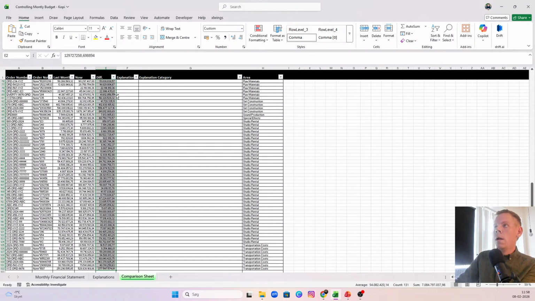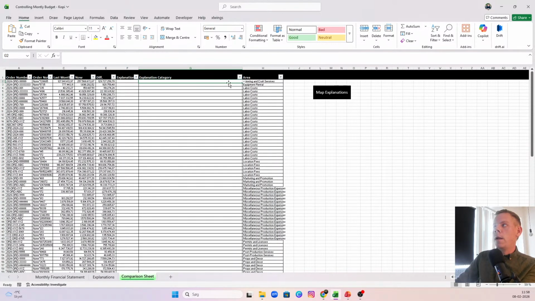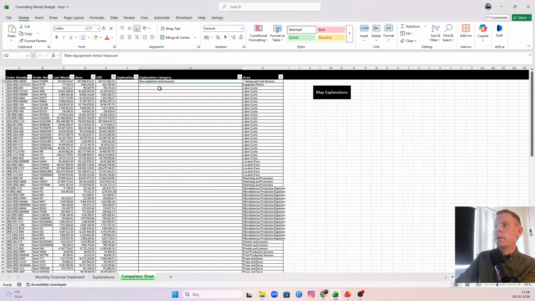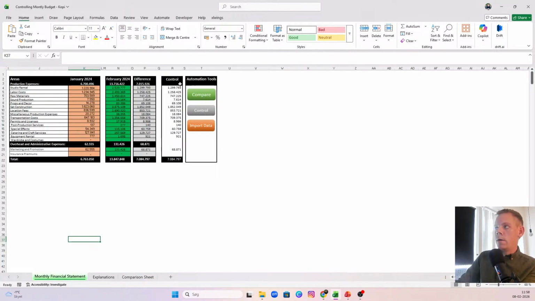And now you could manually explain, okay, this is because of new equipment, rental measures, and so on. But I've actually automated that further, because what we have here on the dashboard is import data. So when we do this, it will import a data sheet with the explanations already allocated into groups, what has happened and why.